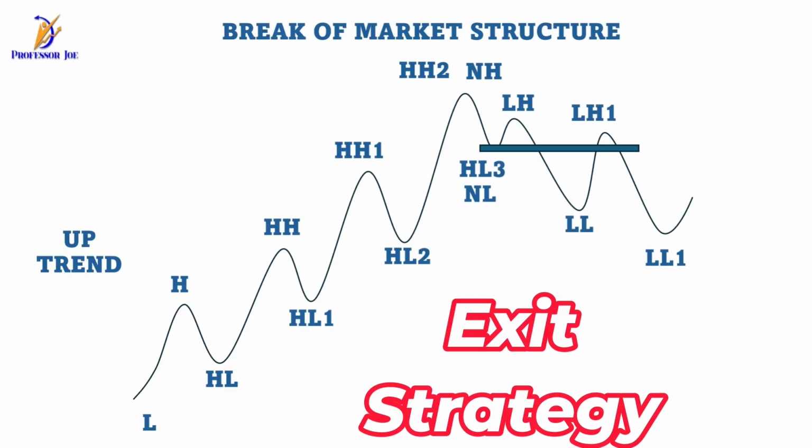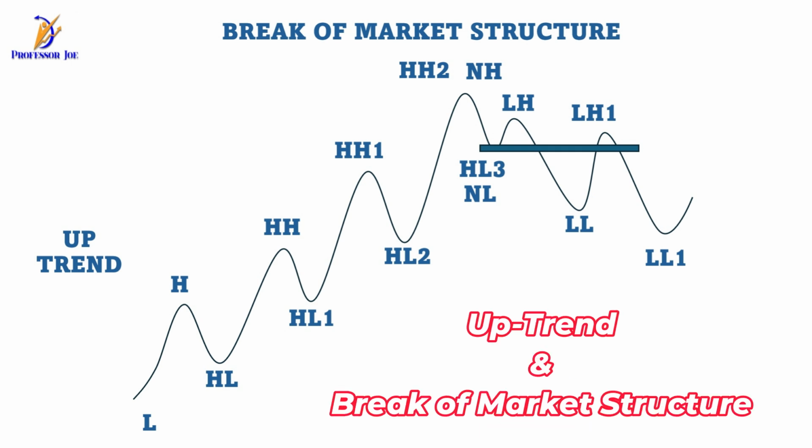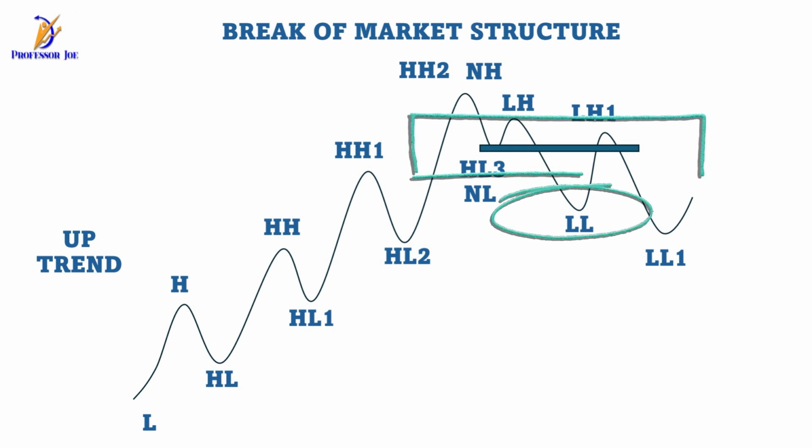Now we come to the most important aspect. What is that? How do we exit a trade? So I hope you remember we discussed this uptrend and break of market structure. So while the market is going up, do not exit the trade till the market structure is intact. And when the market structure is broken, you exit the trade. This way, you will get a very, very good exit.